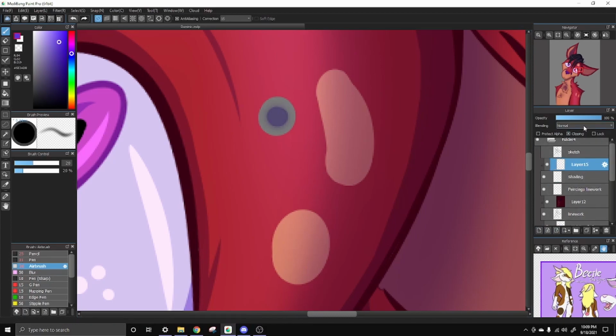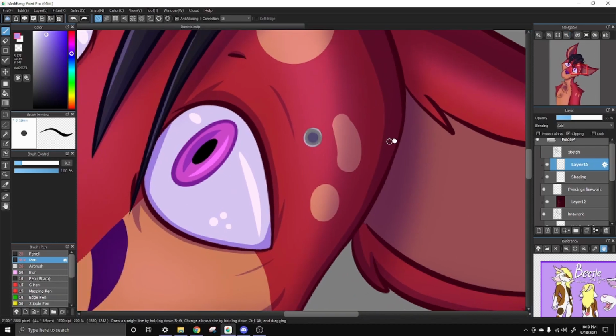Now I'm going to make another layer, set to add. And there's the piercing done.